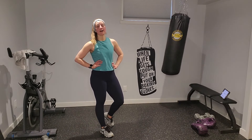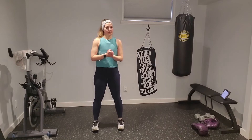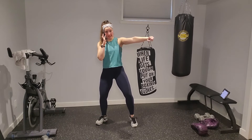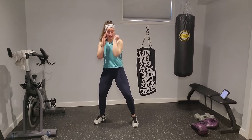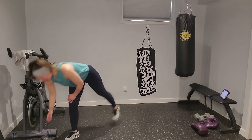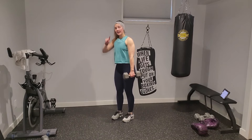Relax there — yes! Grab water, towel off, take a moment to breathe. Let's do your last and final circuit of the day. Welcome to circuit six — this is your finale. Left lead first — you're going to give me a front hook, front backhand, rear hook, rear uppercut. So: two hits on the front, two hits on the rear. Back hands — pinky side contacting your opponent or the bag, then rear hook and rear uppercut.